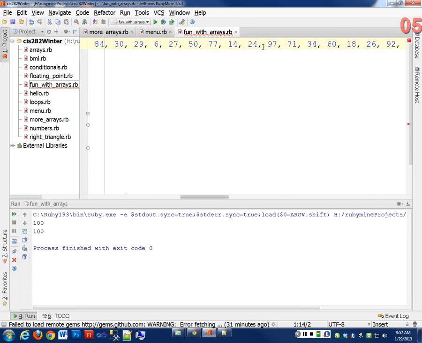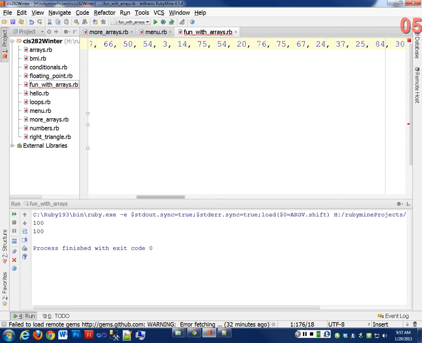So at some point, here we go, 97 is now greater than 90. So I rip out that brain cell. I put in 97 in a new brain cell, or overwrite that brain cell. And now 97 is the one I'm going to be comparing all these to, until I get to the end of my loop.